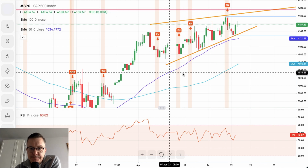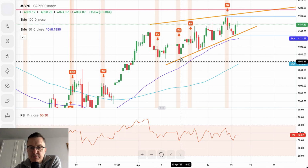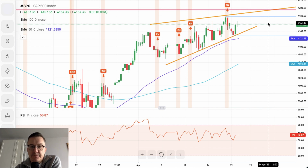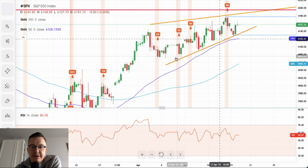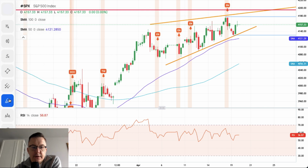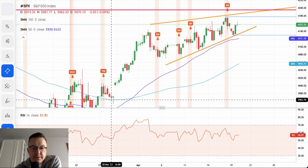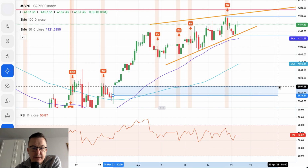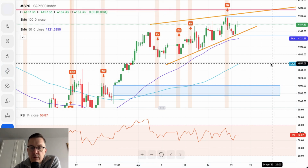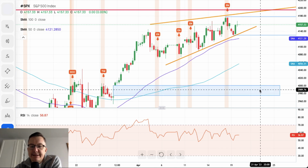We are still above the 50 and 100 periods moving average. Momentum is still positive. However, this kind of movement doesn't tell us much about the future plans of the bulls and bears, but it's clearly corrective. And if you take a look here, you could easily see that there is a gap between those two levels. So let me point it out for you. There is a gap that needs to be covered. Of course, when the market will cover the gap is another thing, but still the space between 3,975 and 4,000 points is the up gap for the bulls.